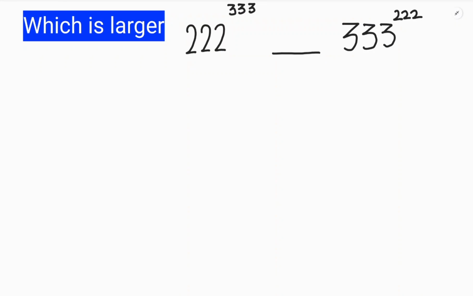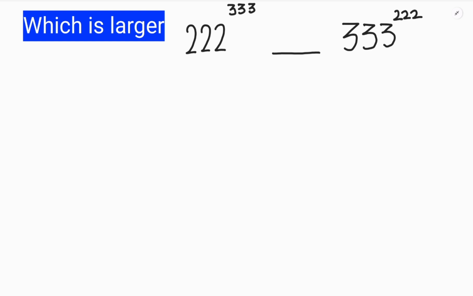So in today's video, we have this question. We are given that 2 raised to power 333, and on this side we are given 333 raised to power 222, and we need to tell which is larger. Okay, so whenever you have these types of question, can you see a pattern here?